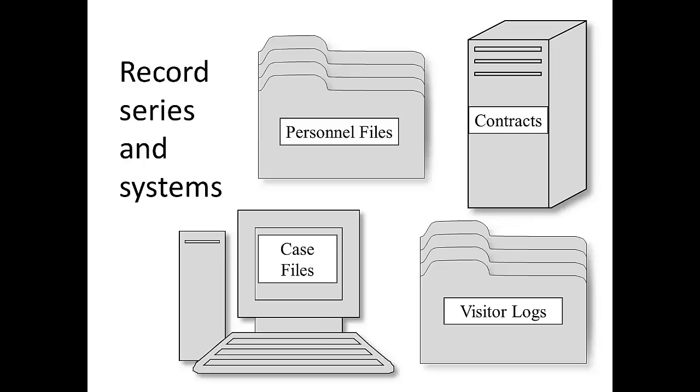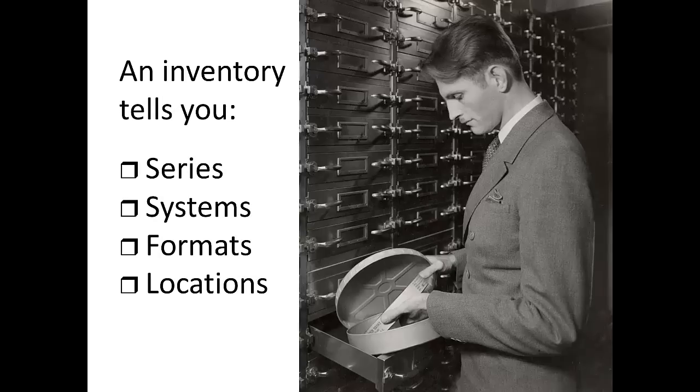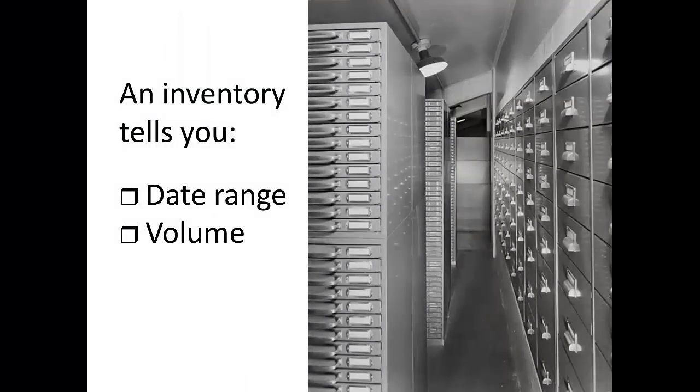As we're doing an inventory, we identify these collections of information, and that includes information kept in electronic systems, databases, data warehouses, and other information systems. A records inventory helps you discover what kinds of record series and information systems your office is creating and maintaining. It tells you how and where those records are being stored, and in what formats. An inventory also tells you how many years each series covers and what volume of information you have. So, do our records cover 1988 to the present, or just the last few years? Do we have 8 terabytes of electronic records, 1,000 boxes, or both?